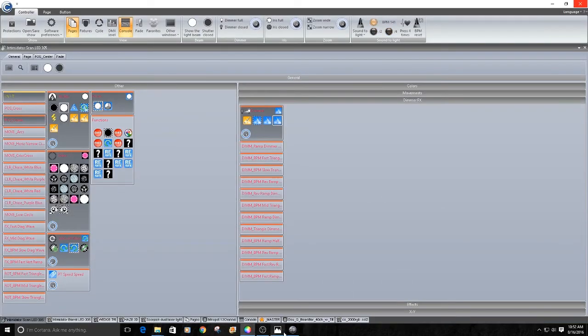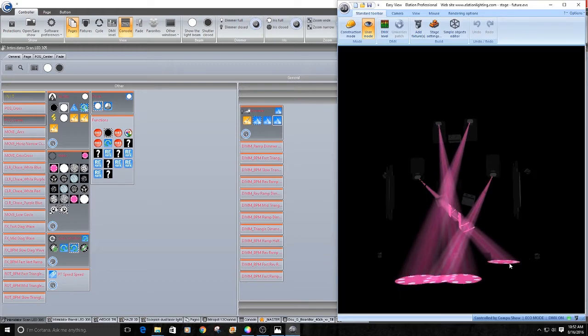I haven't changed the switch at all, but if I come back into Easy View, you can see that light is now pointing over there. This would of course apply to any switch that uses that palette. So you can see the time saving: you can set a bunch of positions with the palettes, arrive on site, fine-tune just those palettes, and you don't have to go through each individual switch and update those as well.